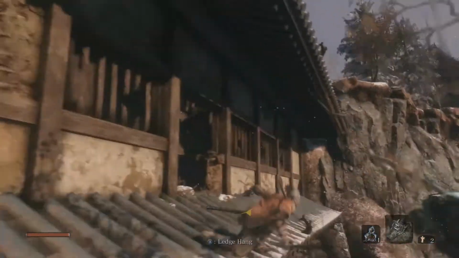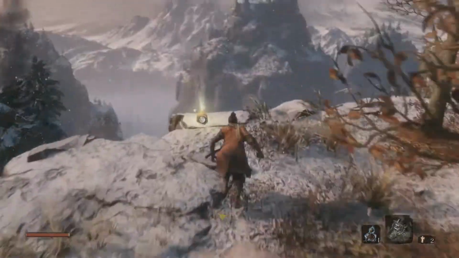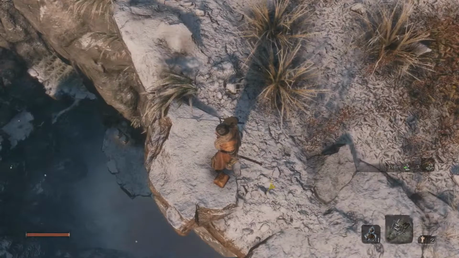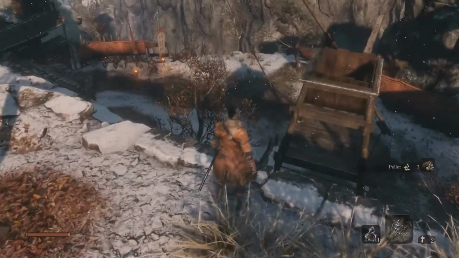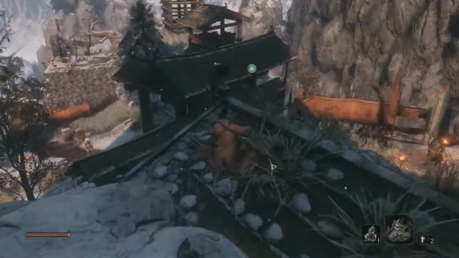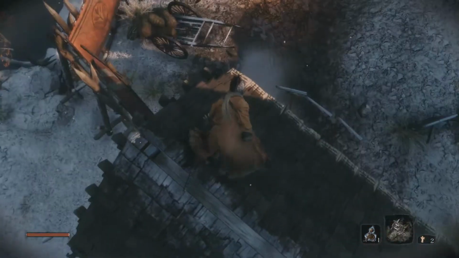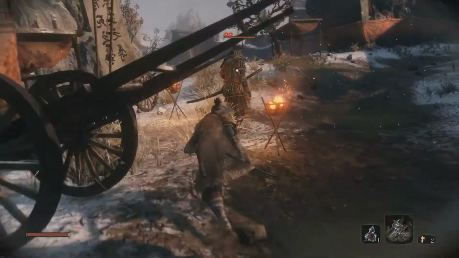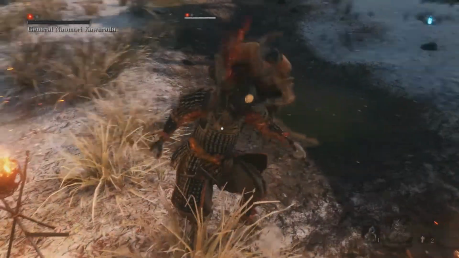Damn. There we go. Item is over here. And if you do want to, there is an item right down there that you can jump to. I'm gonna get that after I fight this guy. To make this fight easier, and just faster in general, you can sneak up behind him and get one freebie, which I do recommend. Might as well. No reason to make the fight longer than it has to be.